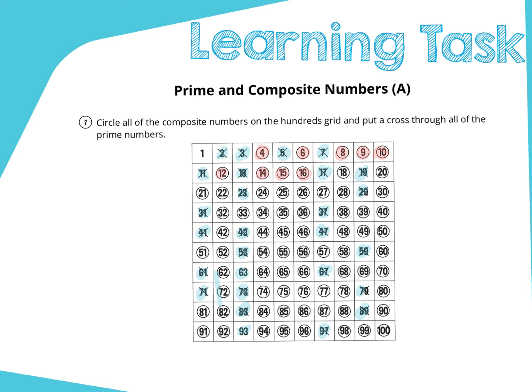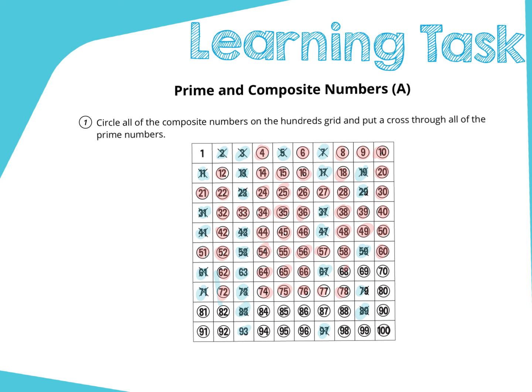So you see that all of these numbers besides 2 are even, okay? 2 is the only even number that is not a composite number. So if I was doing this activity in my book, I would simply highlight all of the even numbers straight away that aren't 2, okay? And then I would go, okay, I'm going to start at the bottom and I'll work my way through. But hopefully you guys were able to identify those ones.